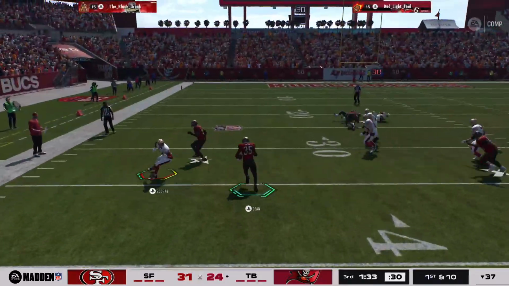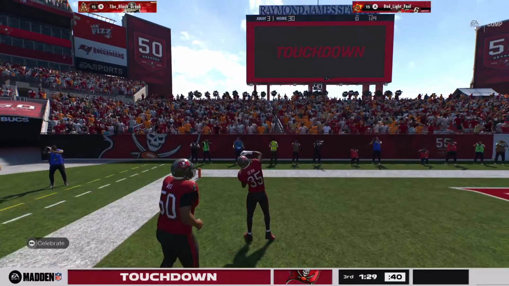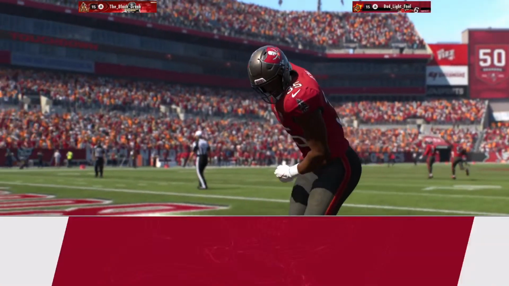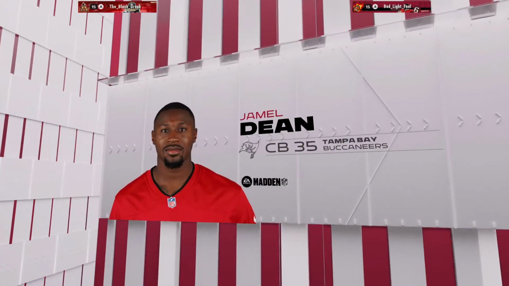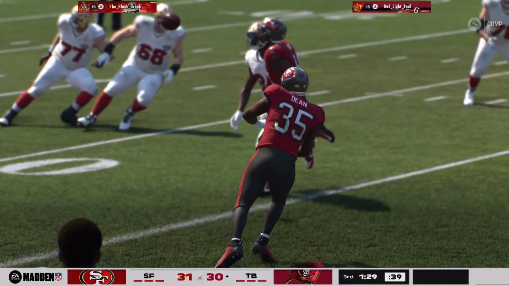Well, he tries to force it in, and it's intercepted. Picked up by Jamel Dean. And it's a pick six. He brings it back to the house for a Buccaneer TD. It just appeared there that the defense had that read from the moment the ball was snapped. And not only did they get the interception, add a nice return on top of it, all the way to the end zone for a defensive touchdown.